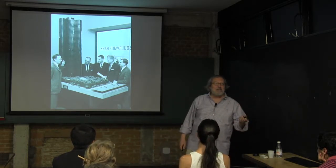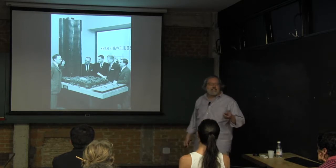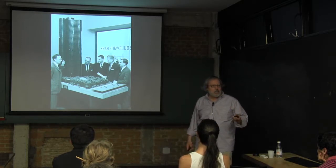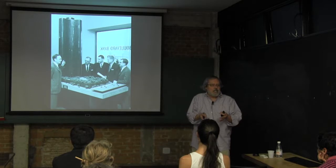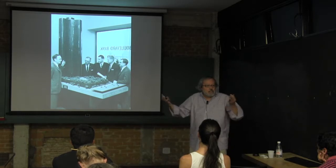The expertise that John and George, Paul and Ringo, right, brought to the project was this: John had worked for a residential high-rise construction company. He was trained as an architect at IIT. He'd worked for this company, so he knew very much about building production. He understood it. It was deep in his bones.